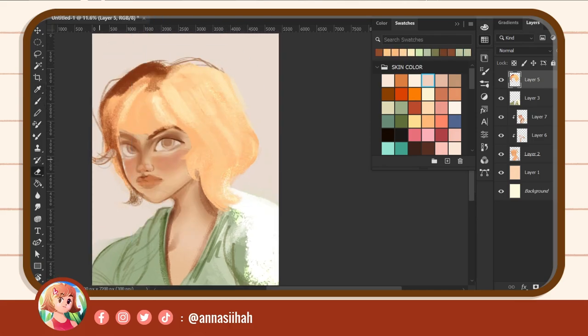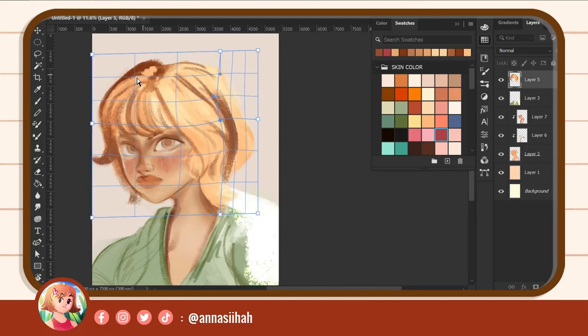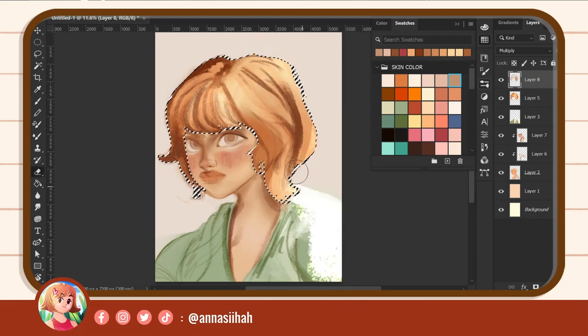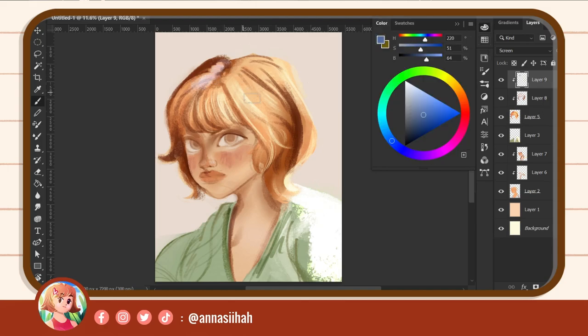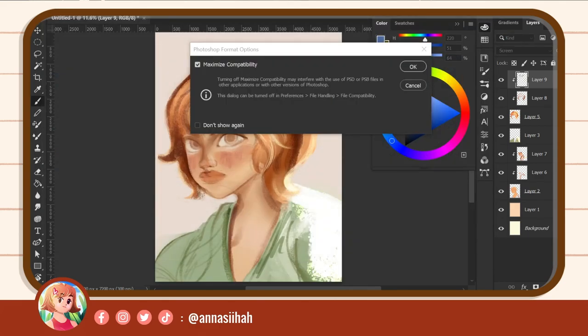I just came back from Kedah and I feel positive. And did you know that I drew this illustration in only 1 or 2 hours? It feels so magical. I can do it if I don't think too much this time. I just follow the flow. As you can see right now, I'm also using a basic brush from Photoshop, just to smooth, and don't mind me, okay. So after I went back from my hometown, I feel a little bit positive and my workflow is a little bit faster after that. So this is the saving part.